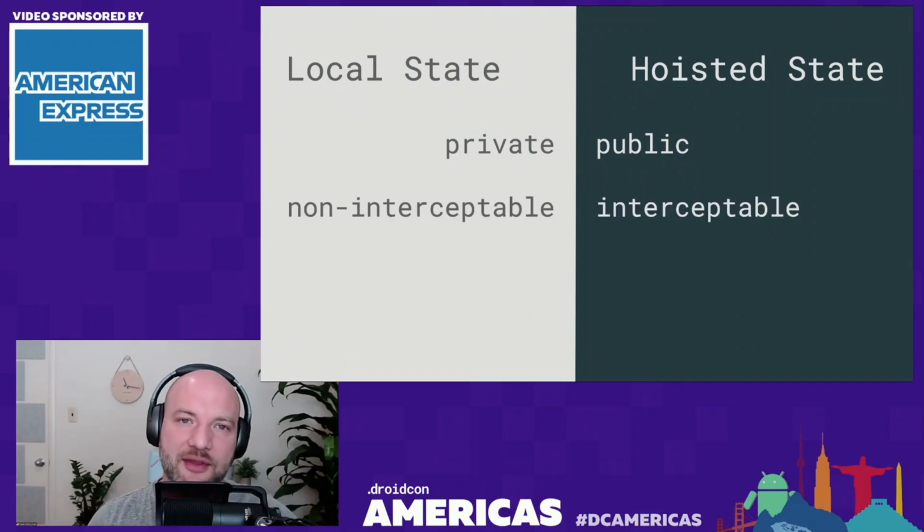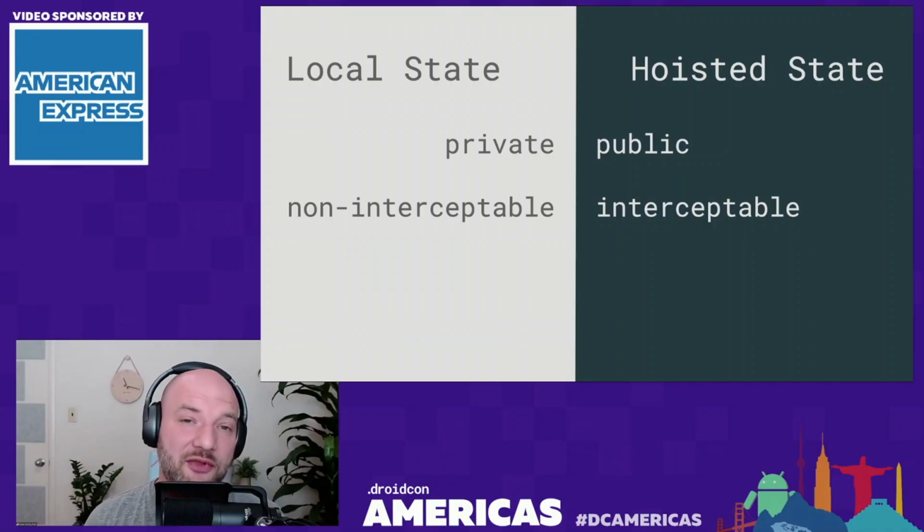Local state is non-interceptable. The caller basically has no way to control updates to local state. And this is really important if you think about this cart counter that we're doing right now. We might say that you can only have 7 mugs. So to do that, you need to say if the proposed update is greater than 7, reject it. And if we use local state, those buttons manage the state by themselves, so we don't have any way to reject that state change. On the other hand, hoisted state is trivial to intercept, right? You have to provide a listener in order to actually apply the change. And in there, you could decide, oh, I already have 7 mugs. Let's not add any more.